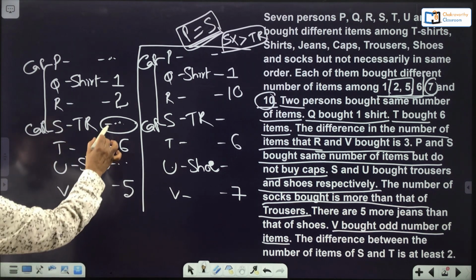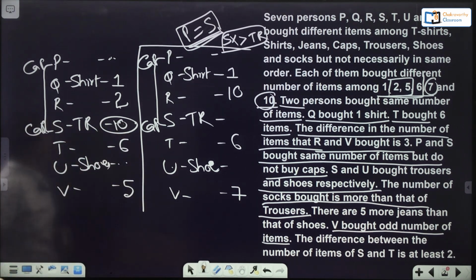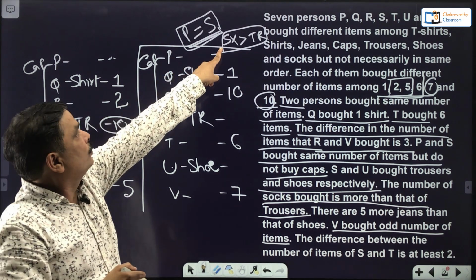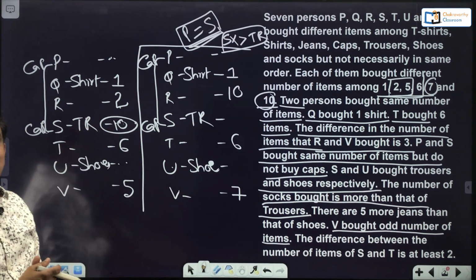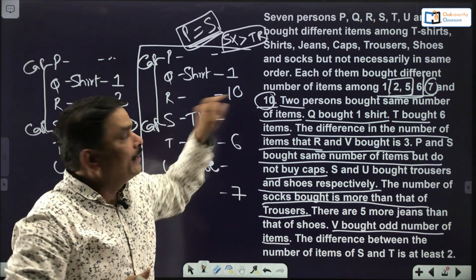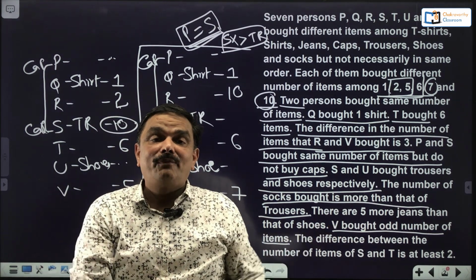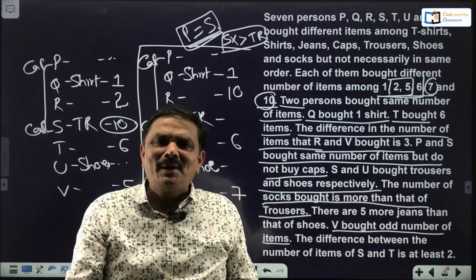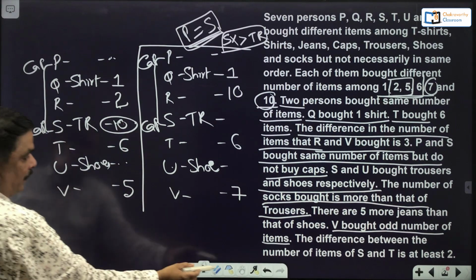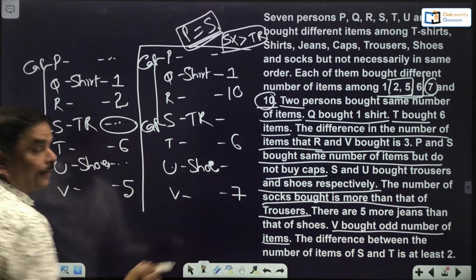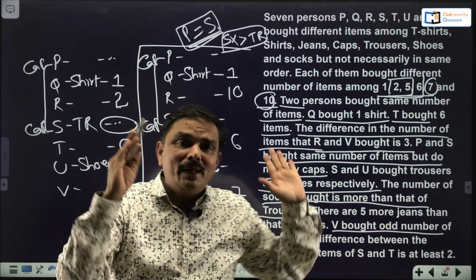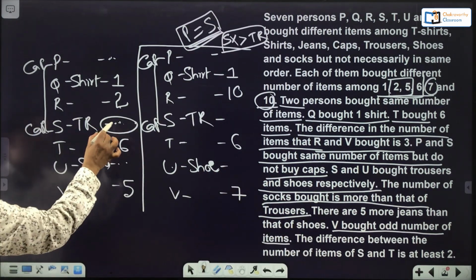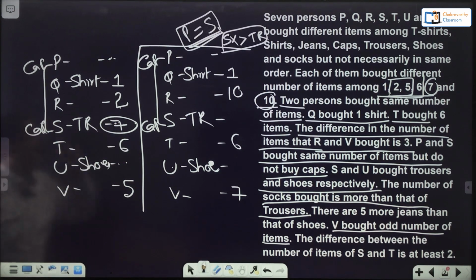Now think it over students, I cannot keep 10 here. Why is that so? If I keep 10 here, socks should be more than trousers. If trousers are already given 10, there is no number more than 10 in the given numbers. Which number am I going to give for socks? No other number. So 10 is restricted here. Now this is called the elimination process. Then what's the next number? 7. Only possibility for this one is 7.